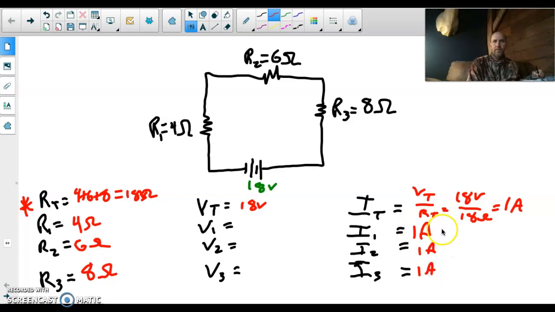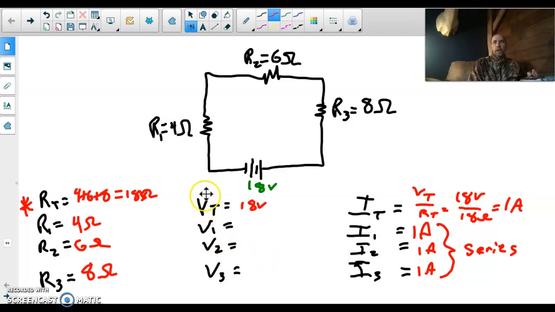And what I typically have students do on a test is to make a little bracket here and just write, that's a characteristic of a series circuit, so I don't need to show any work. So it tells me that you know what you're doing. Okay? So then what we really have to do is find these 3 voltages. Remember, in our first video, we called these the voltage drops.